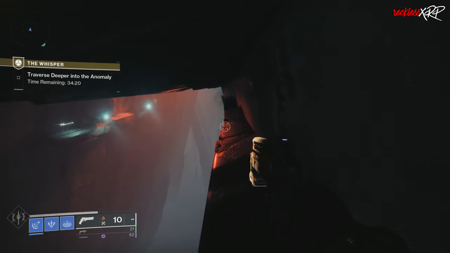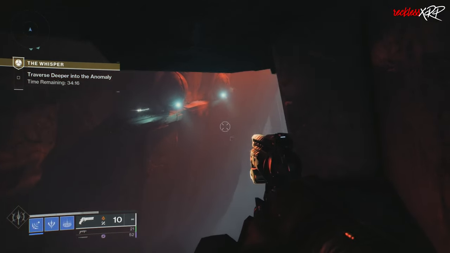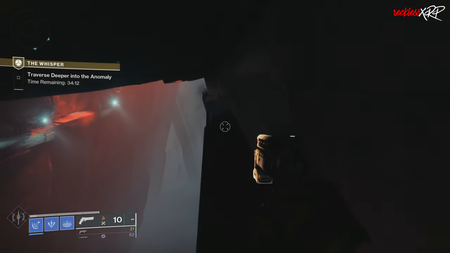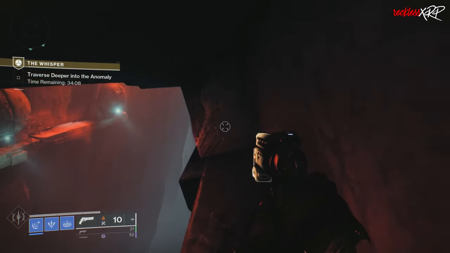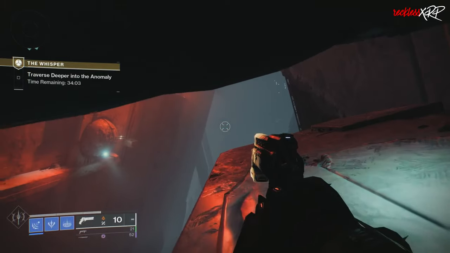The first exotic mission is the Whisper. If you don't remember, the Whisper mission was on IO in D1, but I don't think we'll be going to return to IO when the mission actually comes back. And I feel like both of these missions will just show up in the Legends destination on our destination screen.